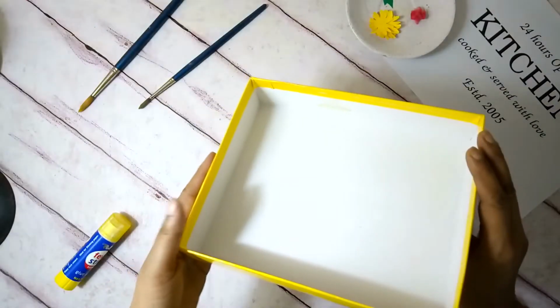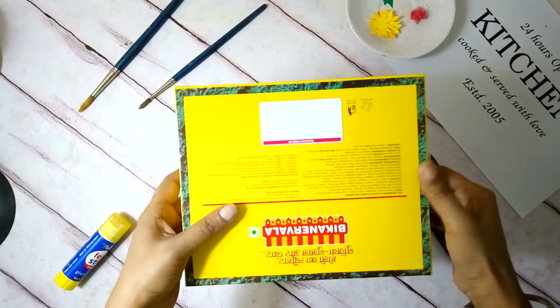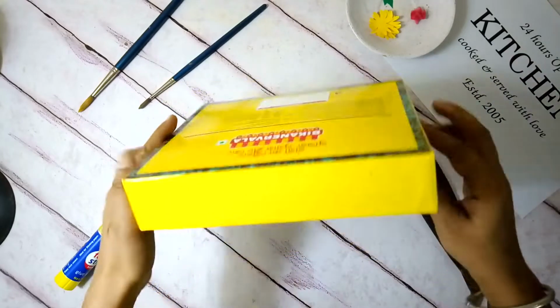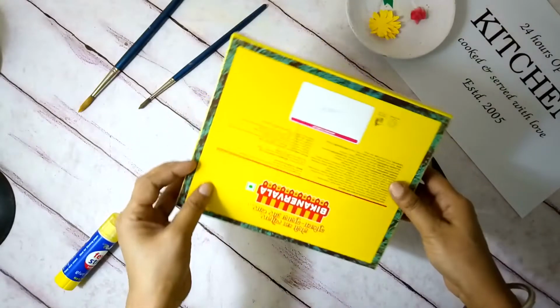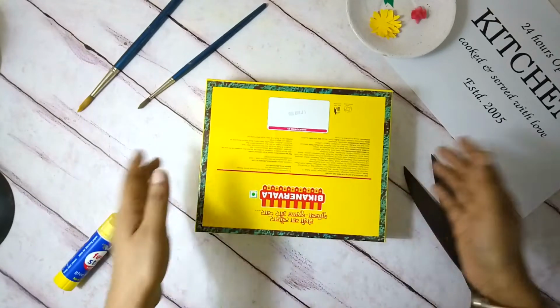I have taken this box. This was the base box of the sweets box, and I'm just taking this cover. It's a nice, sturdy and strong cardboard box cover, and I love the fresh lemon yellow color. It's very bright and happy, spring and summer.